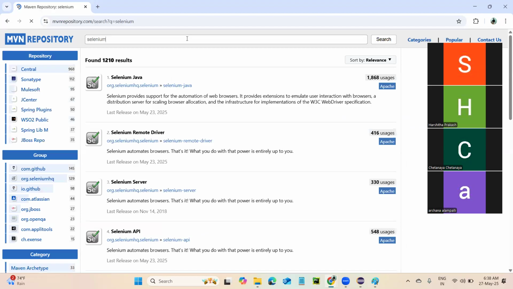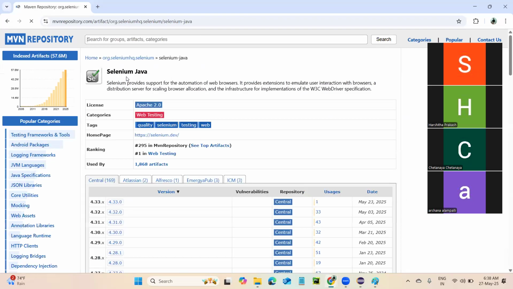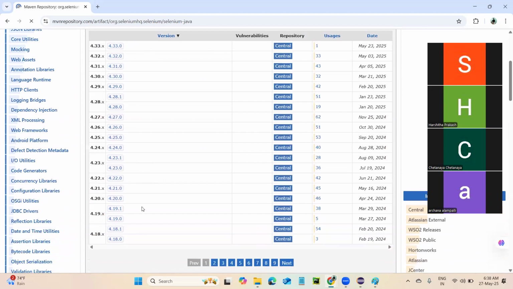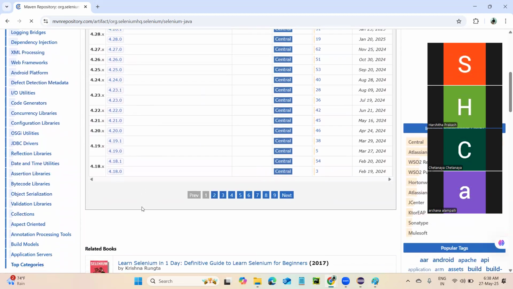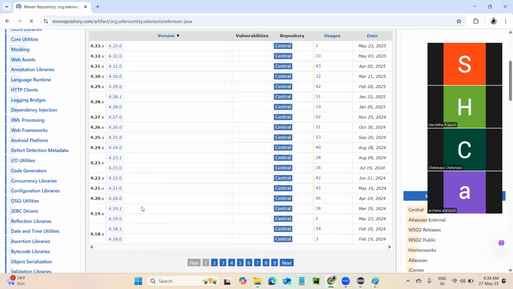Click on enter. You can see Selenium Java. Take this first option. Scroll down. As I told you when I was explaining Selenium architecture, we have different versions: Selenium 4, Selenium 3.